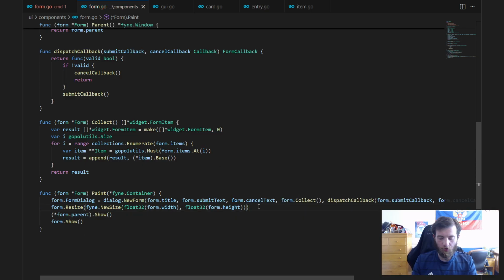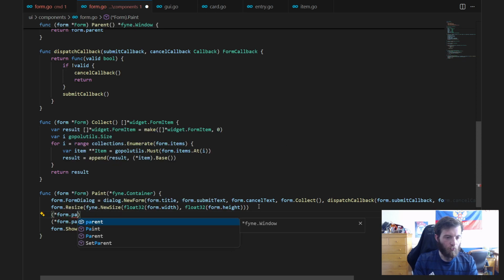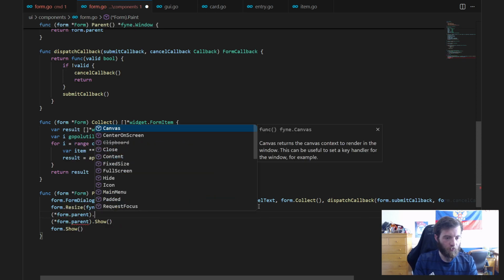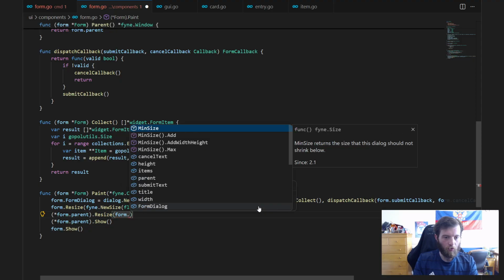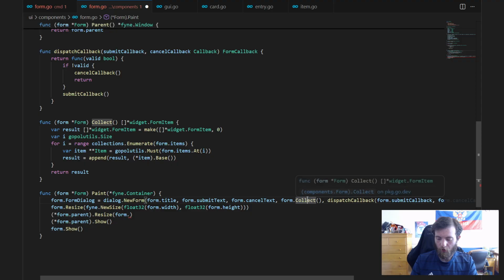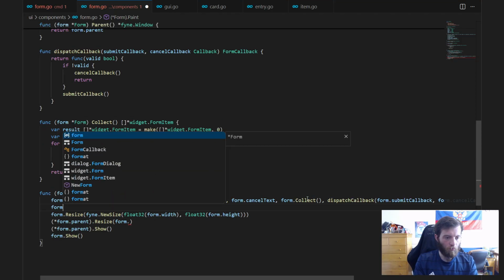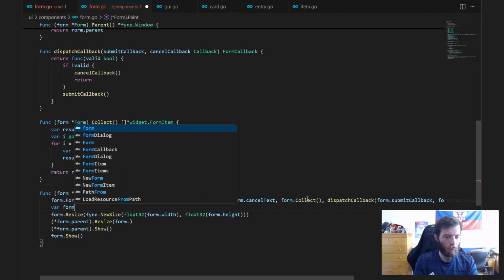And then we'll also say form parent resize form. Oh yeah, okay. So they'll say form size, var form size.